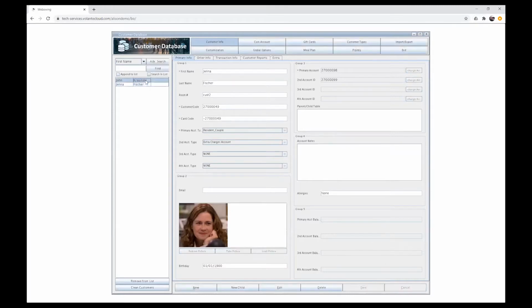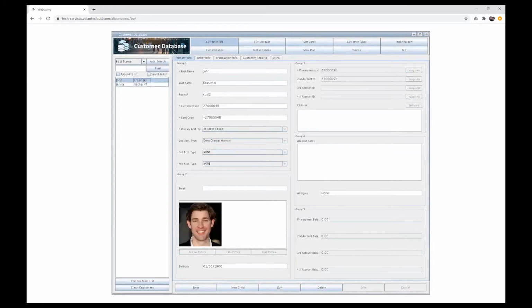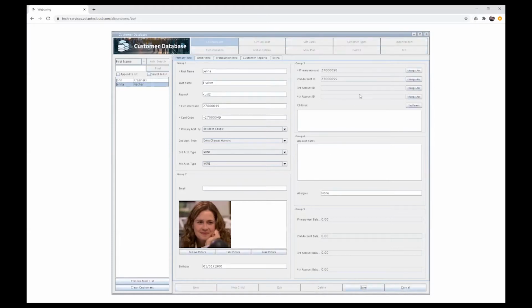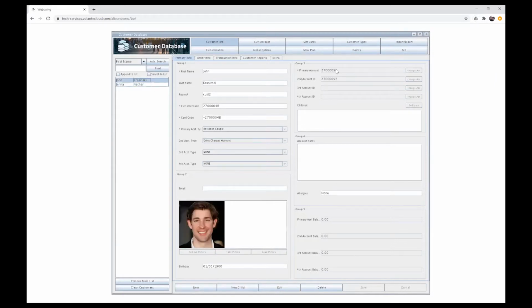So as we can see, I've created two new accounts. I have an account I'm going to use as our husband account and an account I'm going to use as our wife account. My first step in this process now is to link the wife account to the husband account so that we can share the accounts. I'll go ahead and edit this account that was created. And now, as we can see under primary account, there's an account number here ending in 98. If I take a look at the husband account, we can see this account ends in 96. This is the account that we are going to link to the wife account so that they can both share an account balance for their primary account.